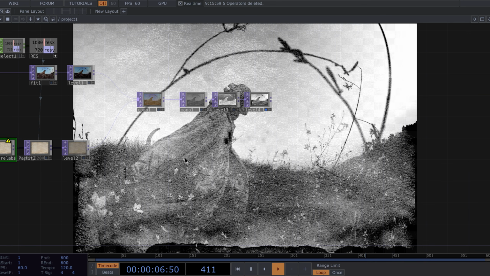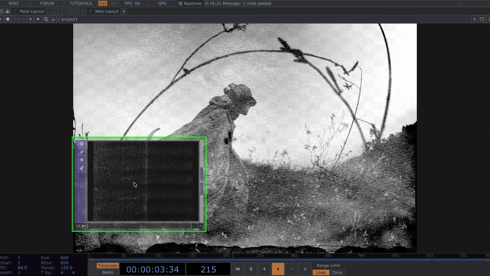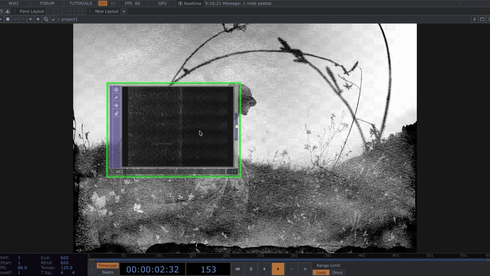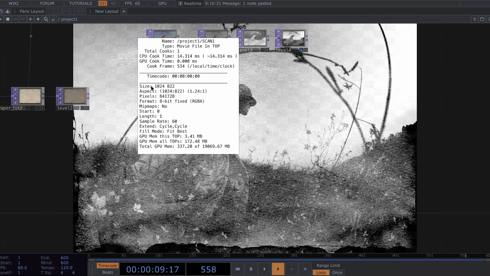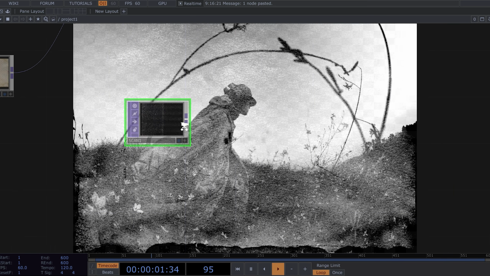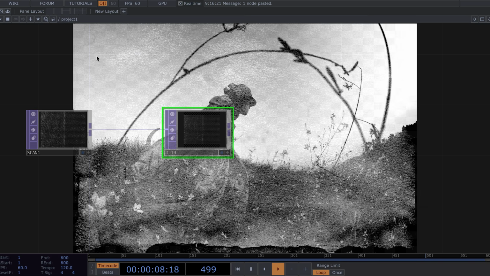So the type of texture we can use is called a dirty scan. This will be available on my Patreon, but if you go online and just search up high quality, high resolution, dirty scan texture image, you should get a bunch. And you can go to Texture Labs or Unsplash, there's a bunch of websites. But the first thing we need to do is make sure that this is the same resolution, which it's not. So after it, drag, hit tab, and then go to fit.